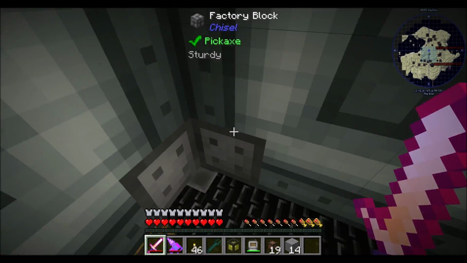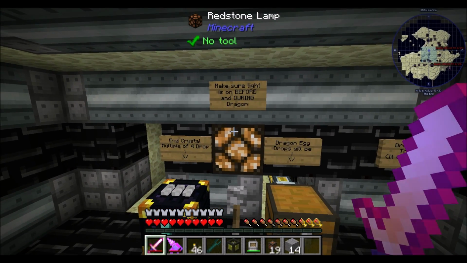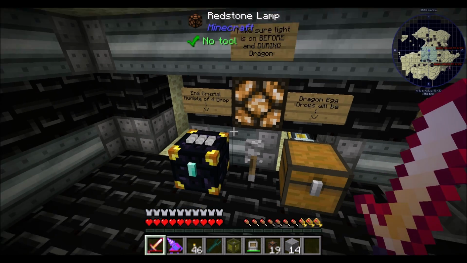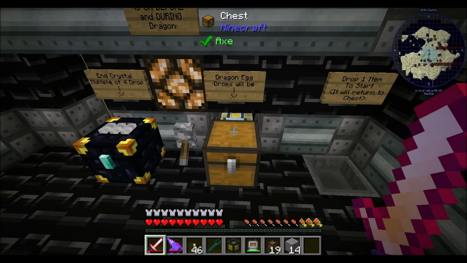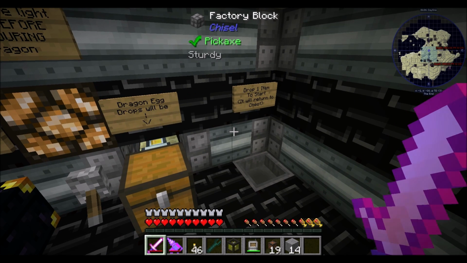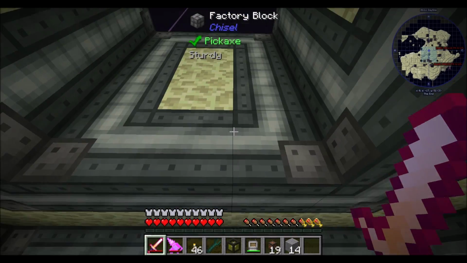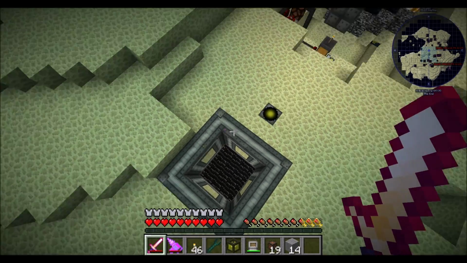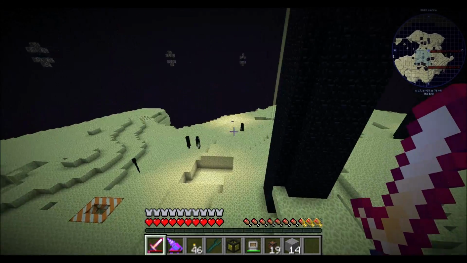What do we got going on down here? Make sure a light is on before and during dragon. End crystal multiple of 4 drop. Neat. This is all Raj's stuff. I'm gonna have to see what he made. Dragon egg drops will be here. Drop 1 item to start. It will return to chest. Fascinating. I gotta find out how that works because that is cool looking. I'm not familiar with how that works.